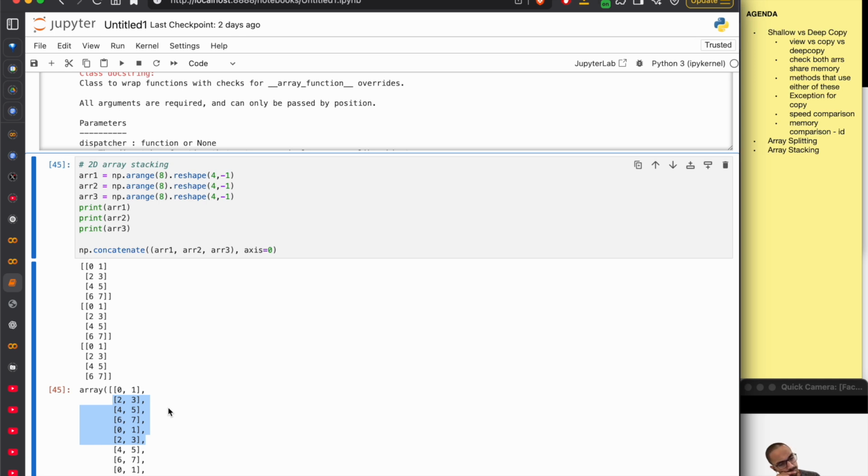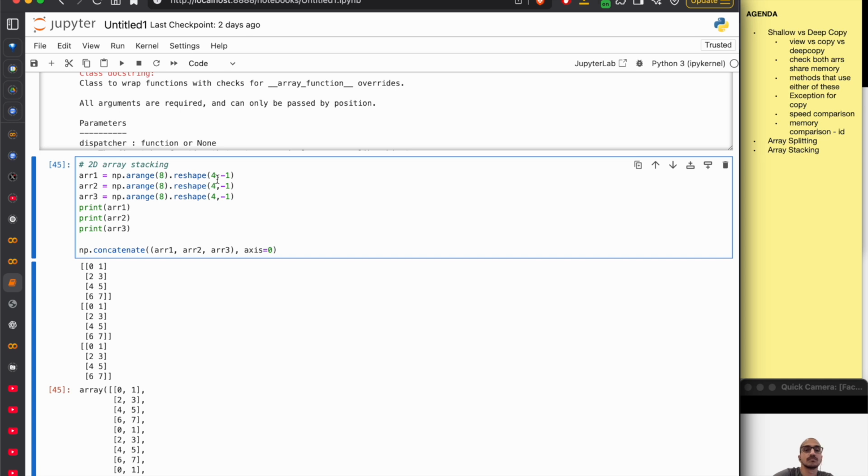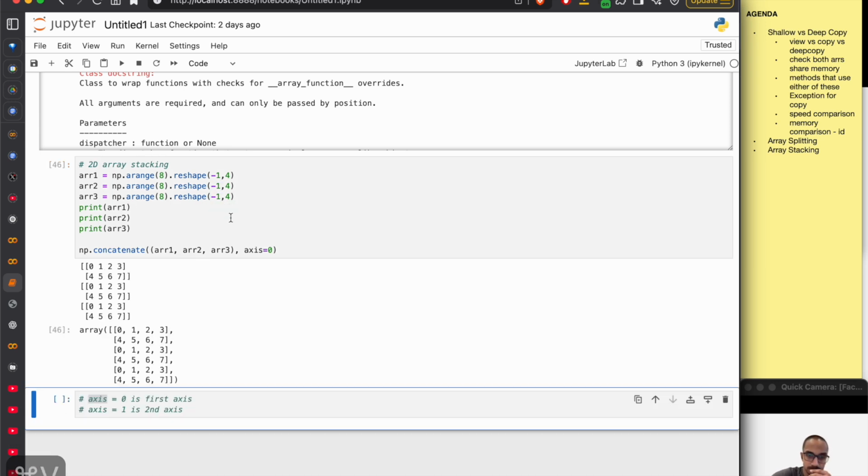Columns. So axis 0 is vertical. Let's say I'm giving... I don't know if this is allowed. It is still allowed.